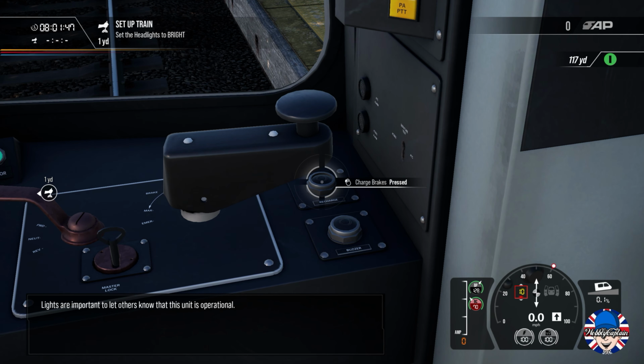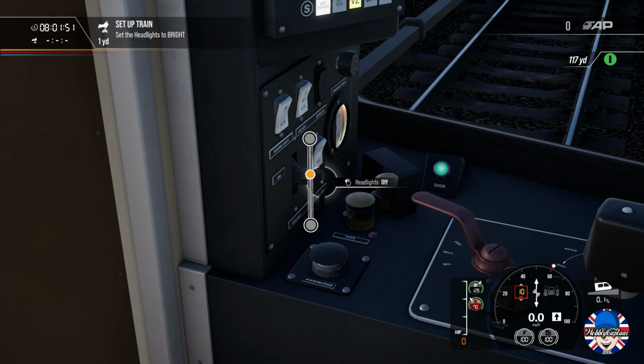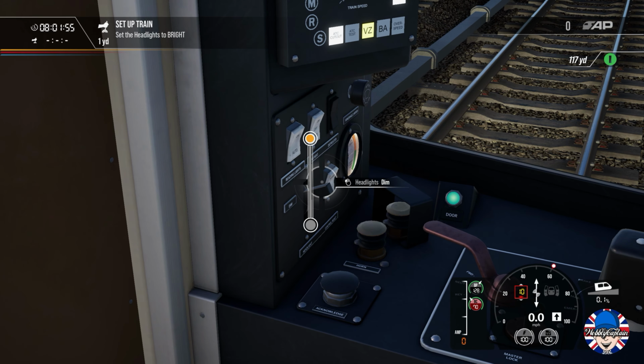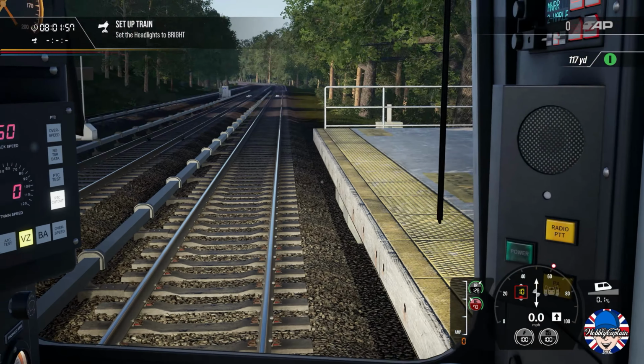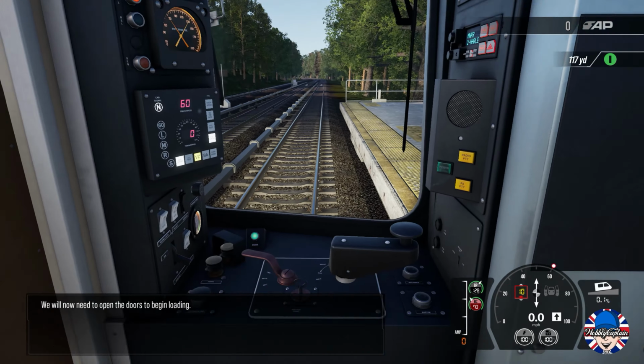Lights are important to let others know that this unit is operational. We will now need to open the doors to begin loading.